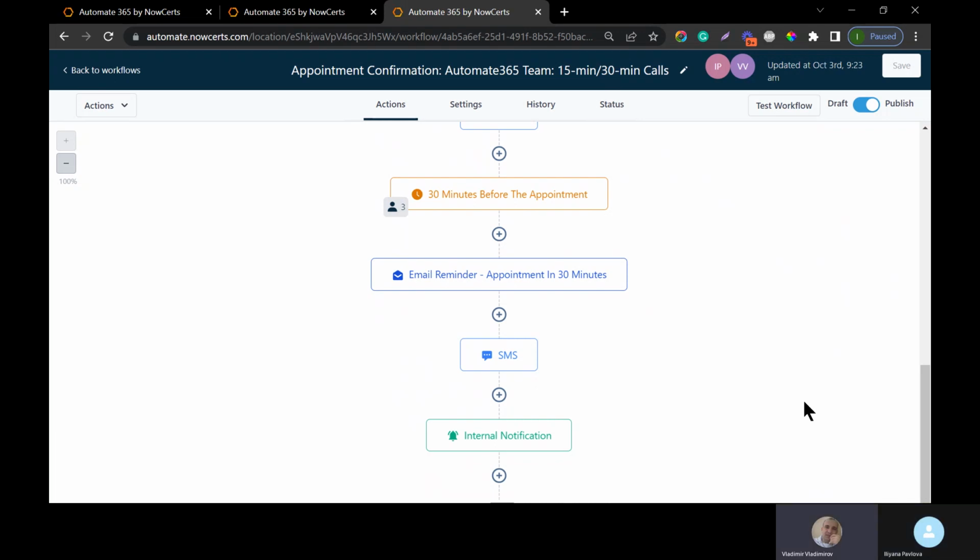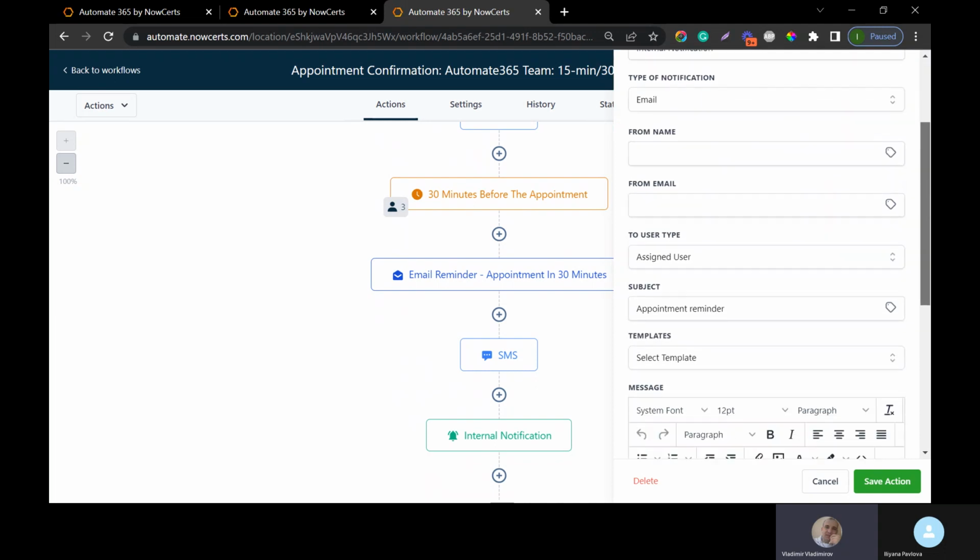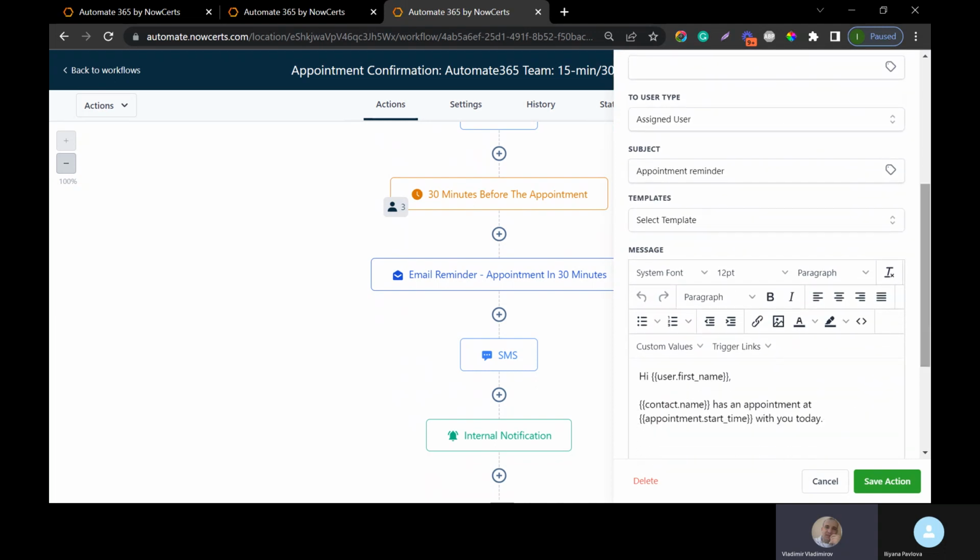So with all of that, that is something that is going out to the person who booked an appointment with the agency. Is that right? Mm-hmm. But along with it, one can have it set up so that internal notifications are sent, whether that be via email or maybe SMS. Internal notifications are just as important.